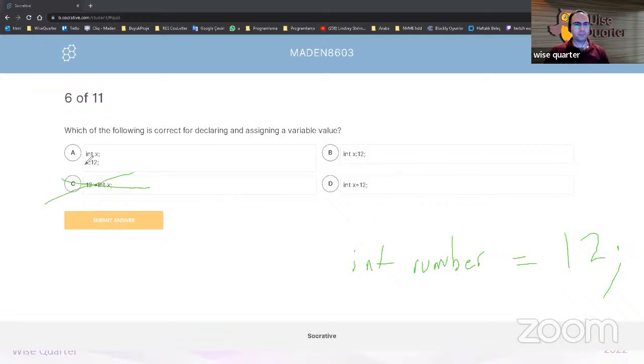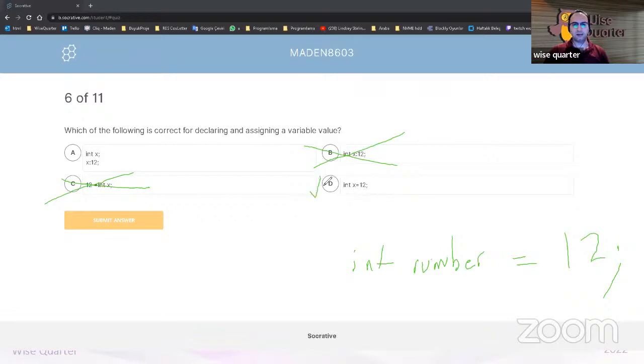Then the name. I think here it is x. Okay. Equal to symbol, integer x. Oh, there is no equal symbol. No, that's not the one. Integer x, the name, equal symbol, 12 and semicolon.